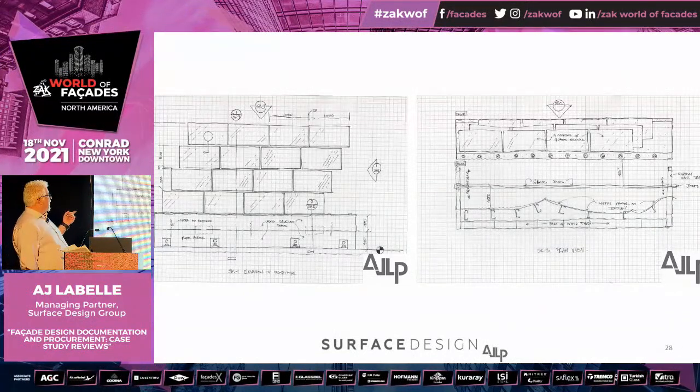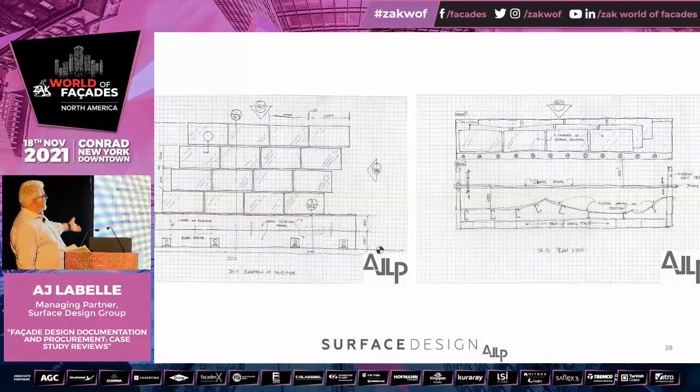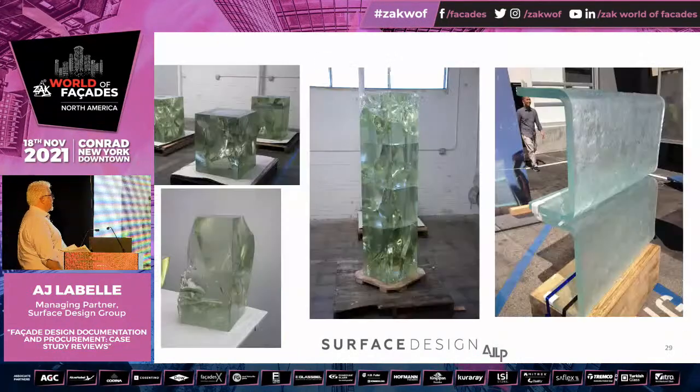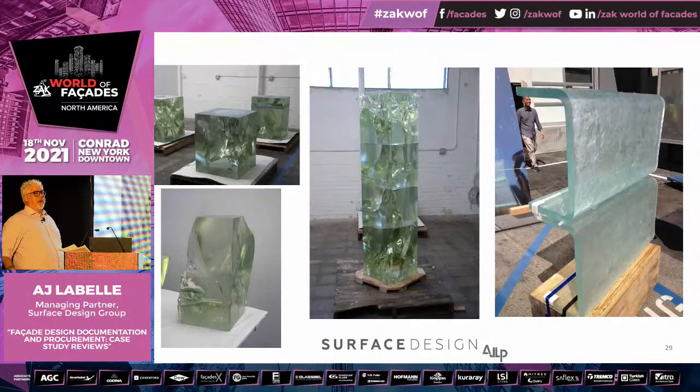This is an example of how viscerally simple an idea can actually be before you get to the end. This is stuff you sketched, this one's, I think, sketched on an airplane. But you talk about it, and you sketch, and you put on some dimensions, and you say, okay, and it's not actually what ended up being, but it started the thought process, and the mandate to us was, and this is how early in the design process, I want it to be unitized masonry, but I don't want it to be masonry.